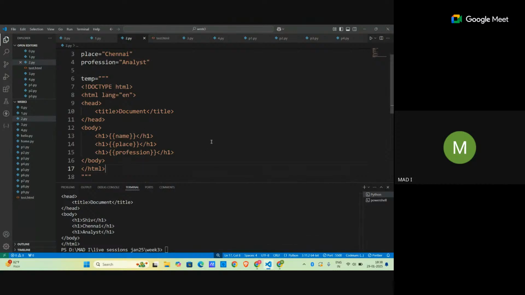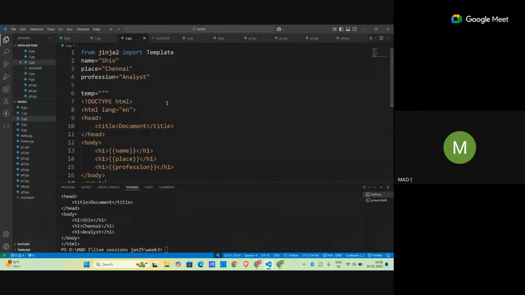As I said, right now we are not aware of Flask, that's why I am doing it manually. But once we are aware of Flask, it will be done automatically. The moment we change data, a different HTML page will be generated, so I don't need to write everything from scratch. I have this basic structure, and according to the data it is creating a different HTML page. So this is the importance of Jinja. Right now I'm just taking the basics.